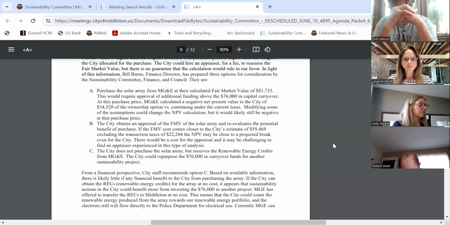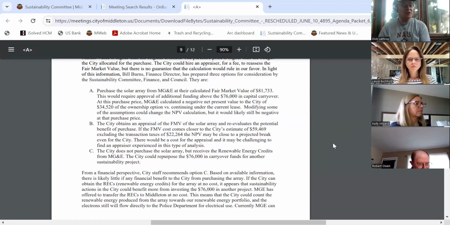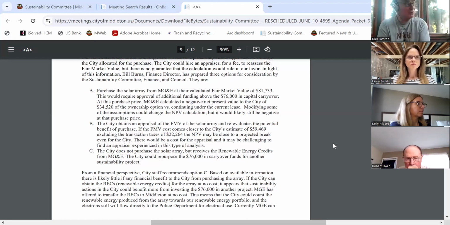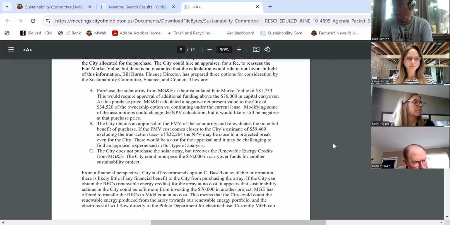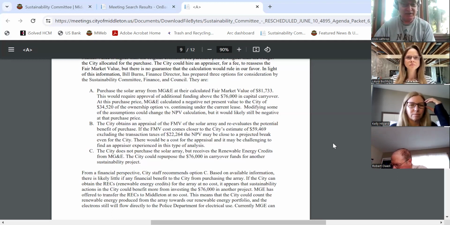That's all great, but the city ought to be saving money. And if we're just giving it off to MG&E, well, you can develop the electrons and distribute them, and we'll still buy electricity. But if we're not saving money, it feels like somehow MG&E is winning on this. And the maintenance issue is kind of scary because I'm assuming we don't have the capacity to know how to maintain these things. And if there is a problem, we're going to have to hire consultants. So I would not want to vote tonight on something that I just don't understand. I guess that's where I'm at, kind of following Kermit's point.